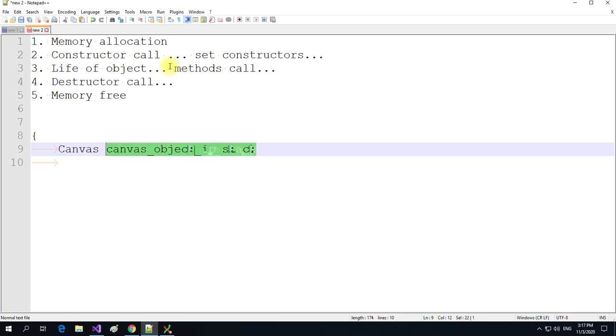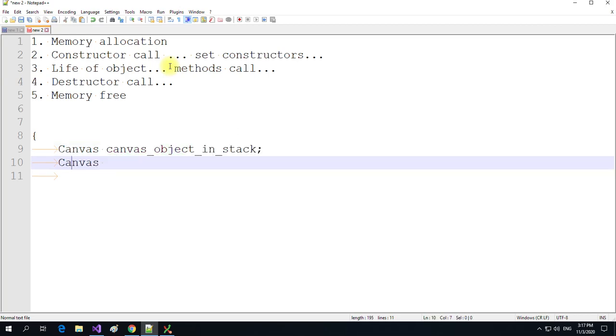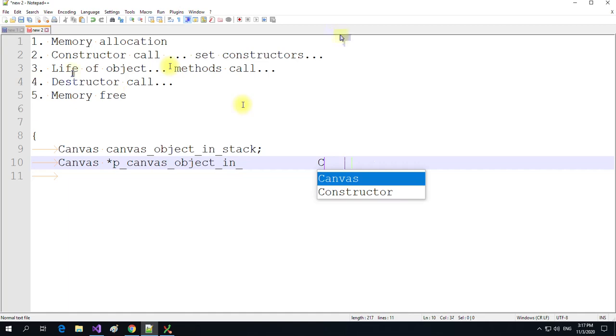Or we can allocate it in the heap. It will be a pointer, so it will be a canvas object in the heap, and we will call operator new Canvas with arguments for constructors. So any object may have one, two, or more constructors, and only one destructor because it doesn't have arguments.